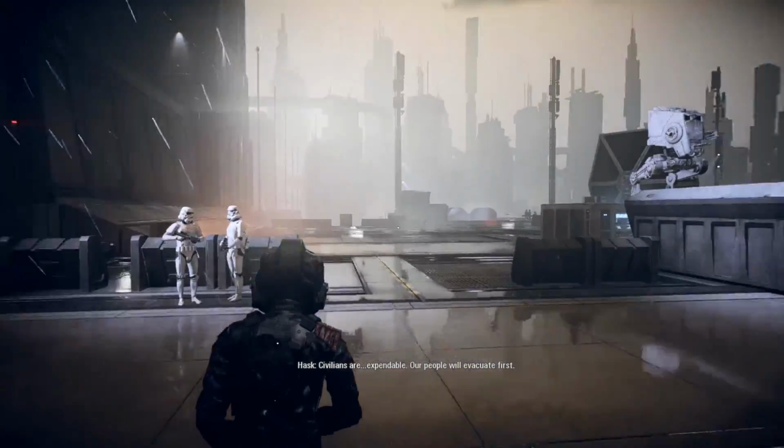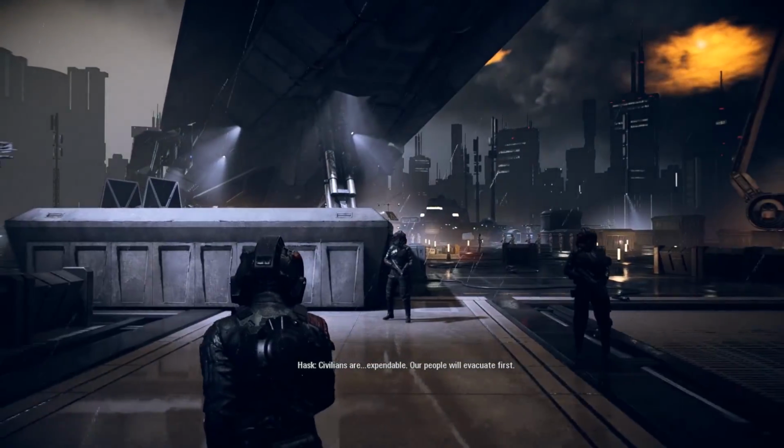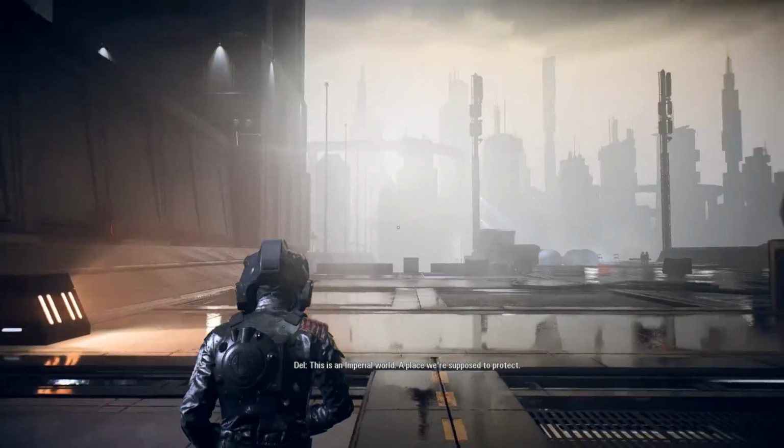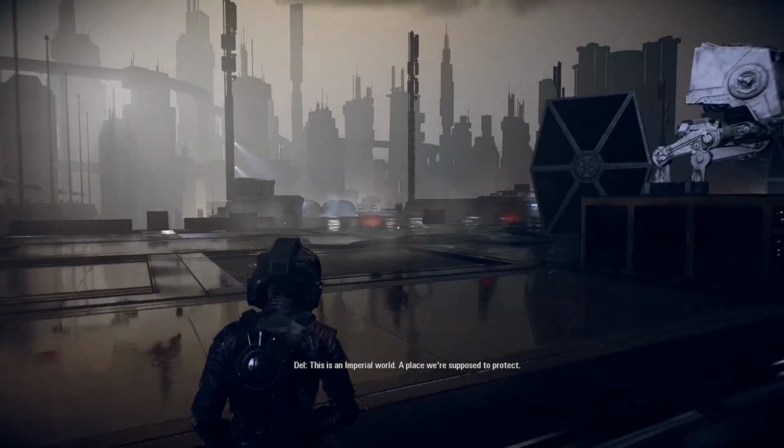Civilians are expendable. Our people will evacuate first. These are our people. This is an imperial world, a place we're supposed to protect.